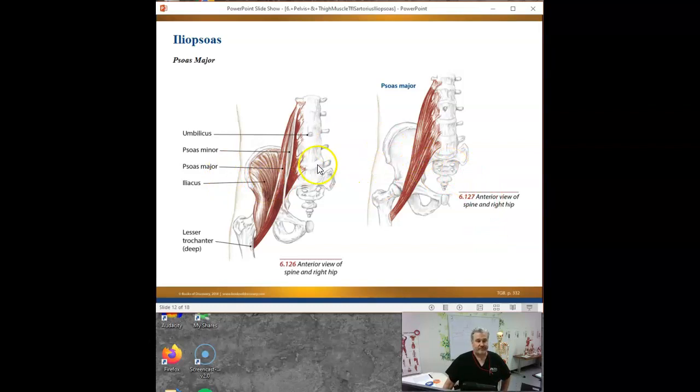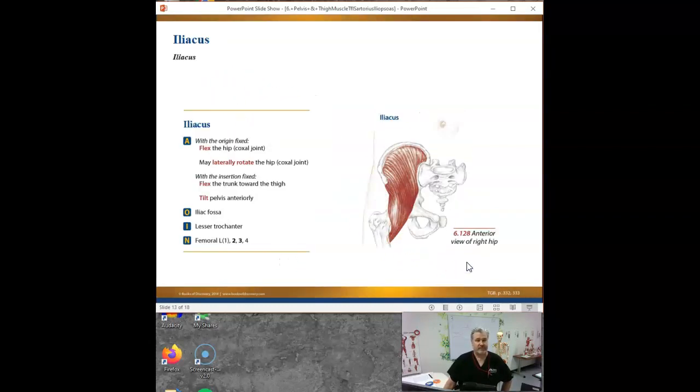Okay, I just want you to see this picture of the iliopsoas and really recognize the iliacus is a muscle inside the hip. The psoas major is a muscle that attaches to the inside of your lower back, and they both go to the lesser trochanter, which is why we call them the same thing: iliacus and psoas major, because we think they do the same thing, and we think they have to act together. We don't think they really have much of a choice. Does that make sense? They both go to the same place, they both pull the same way, all that good stuff. There's a picture of the iliacus.